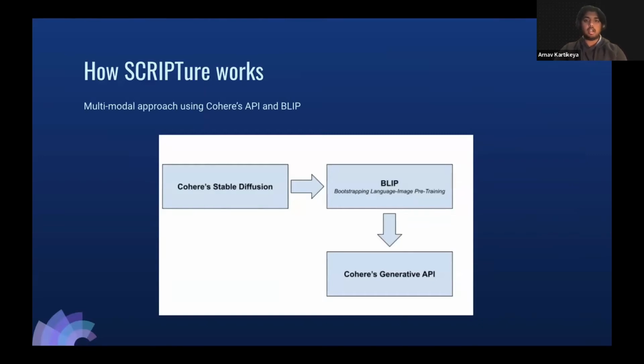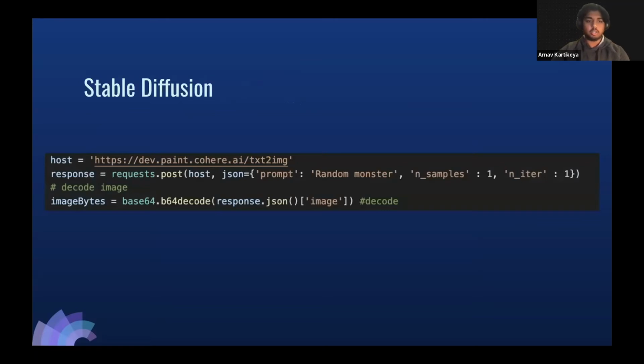We wanted this project not just to focus on generating a rough description of the character, but also a story for the character, as that's really important for writers. So we managed to do that with fine-tuning. To start off, we'll just talk about the implementation for Stable Diffusion, which was really simple thanks to the Cohere API. It was as simple as a JSON request. And as you can see, it was 3 lines of code.